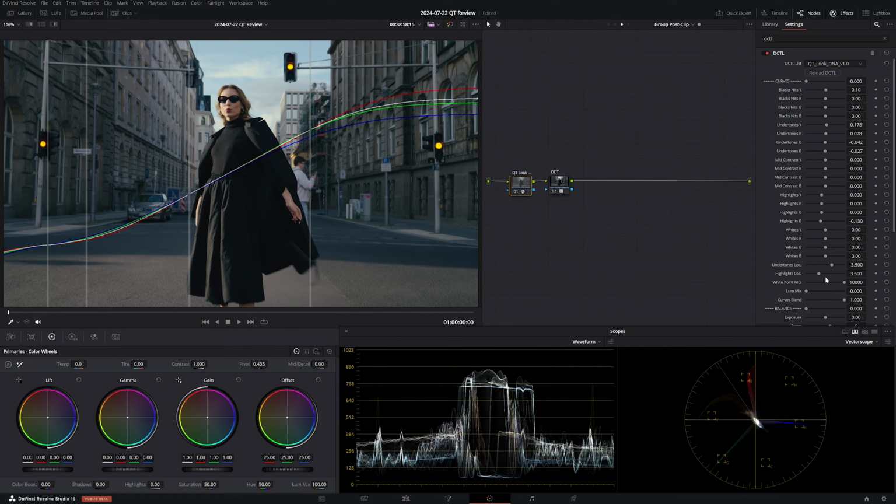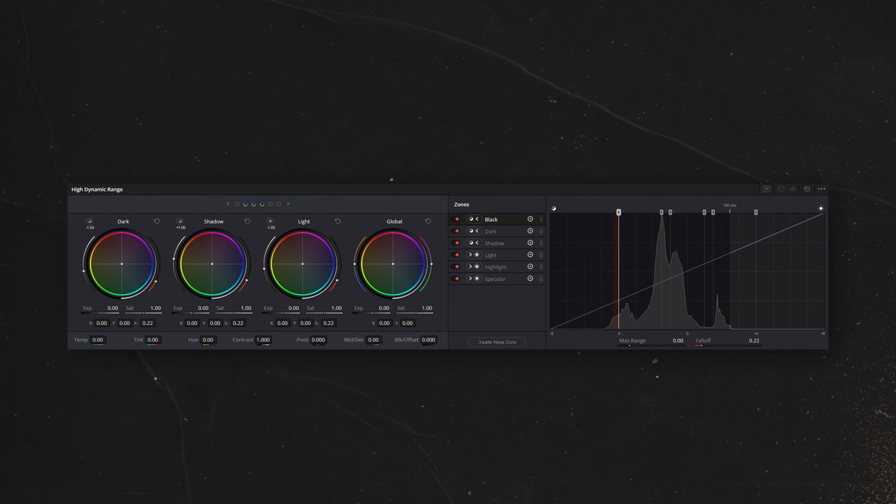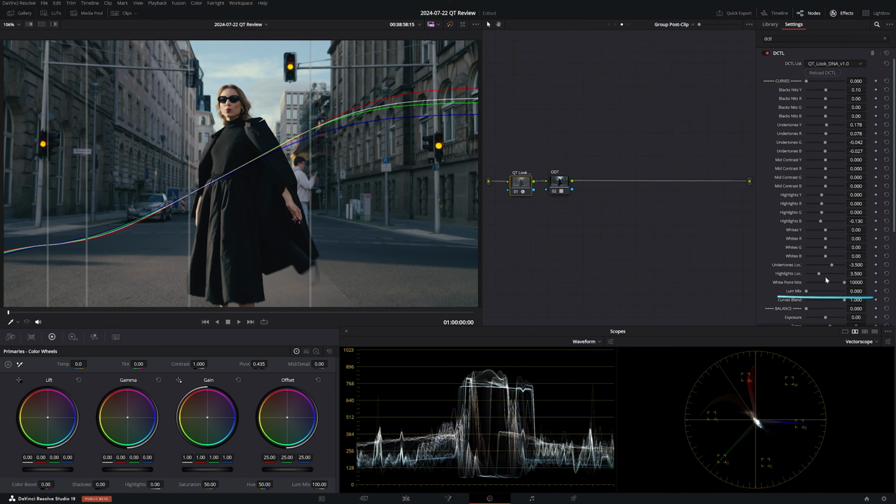This feature actually reminds me of the level of control we see with the HDR zones. Lume Mix is the equivalent of Luminance Mix we have down here in primaries. Next we have Curves Blend, which allows us to dial back the contrast and split toning we just applied. However, I think that this control can be improved further by allowing us to have separate control over the luminance part of our curve, hence the contrast, and the RGB split of our curve. So that's definitely something I'm hoping we'll see in future versions.